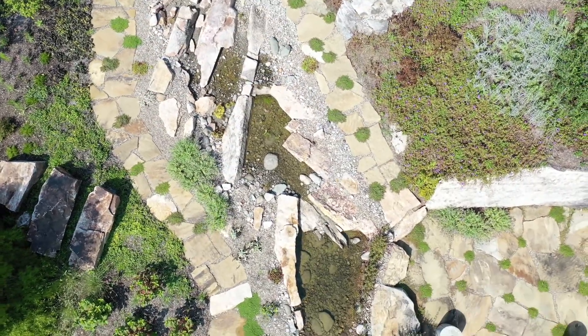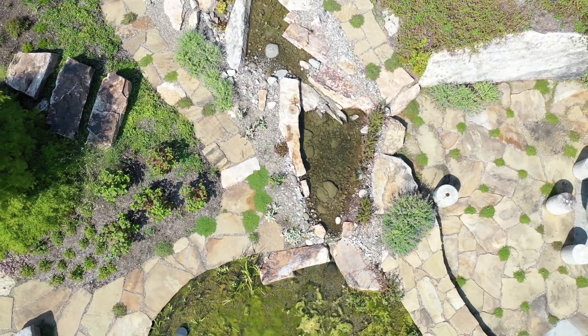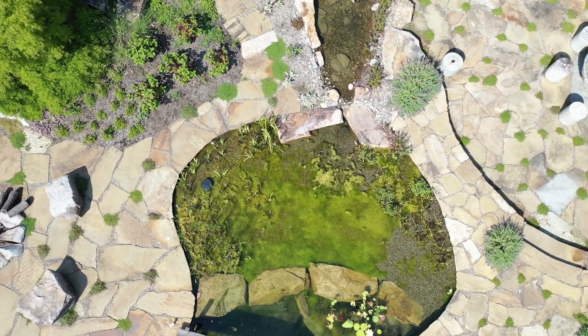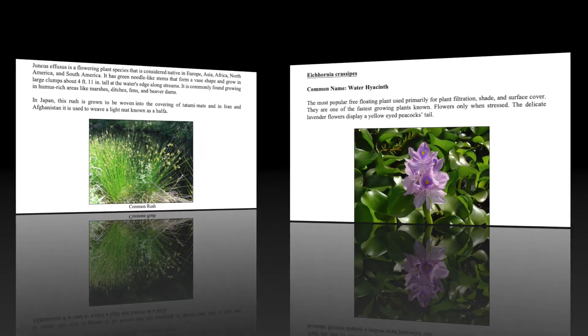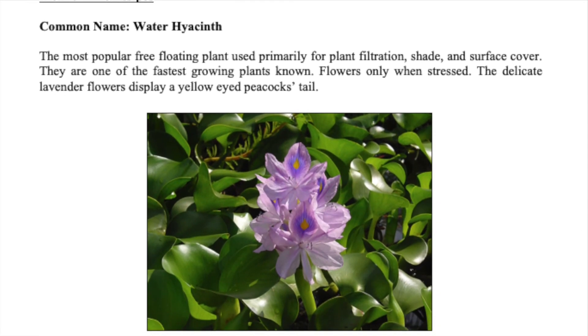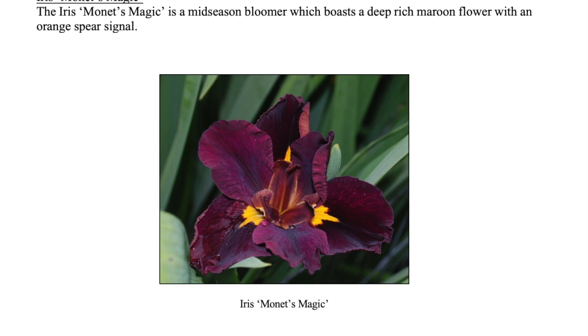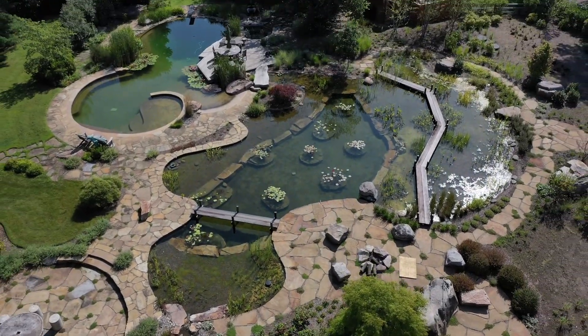At BioNova, we love adding value where we can for our client satisfaction. In 2019, the same client asked us to make a book about the project for their anniversary celebration, and we were happy to oblige. We added photos and interesting facts for each plant and kept the surprise tight-lipped. They were definitely surprised, and the book inside the home complements the spectacular view outside.